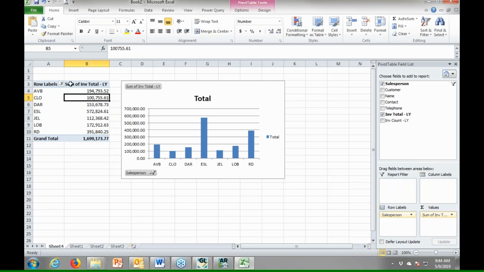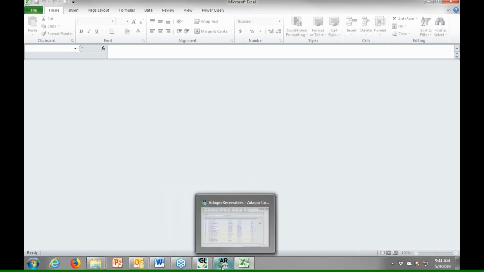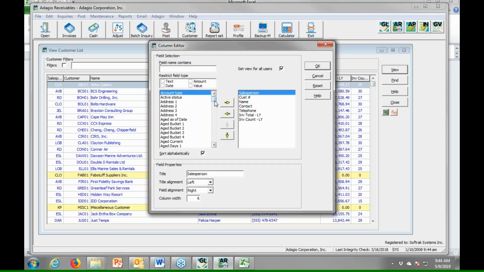So here, I've been mostly showing really cool stuff in Excel, but the fact that you can get to this with 2 mouse clicks talks to the ease of integration between Adagio and Excel. Virtually every grid in Adagio is customizable with all the fields from the data table that you're looking at available to be put on the grid, which means that you can customize every grid to every employee's specific needs for what they need to look at, whether it's the current balance outstanding or credit limit or last payment date or last payment amount or 30, 60, 90-day aging, all of which would be appropriate in accounts receivable, or maybe in inventory.